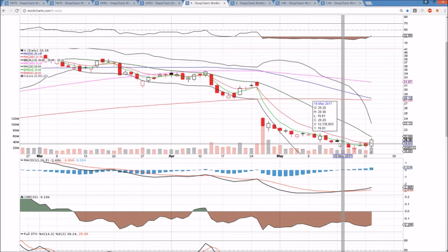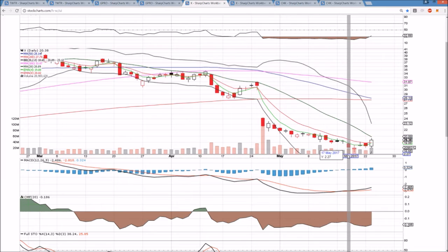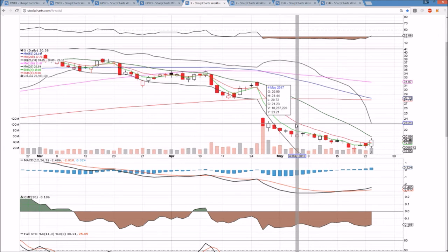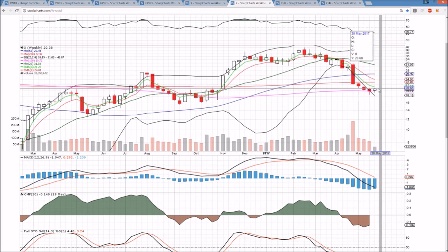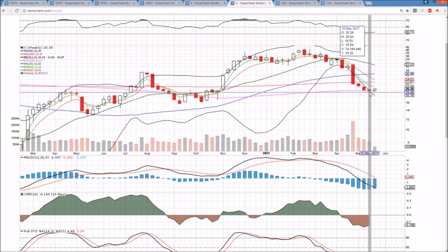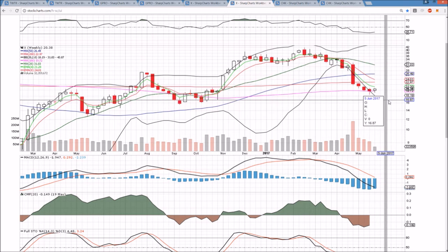Next clear resistance that stands out to me is the high of this green bull attempt here. That was up at 2147. So 21 psychological, daily middle Bollinger Band in the upper 20s, and then 2147 are the 3 resistances we're watching. Weekly time frame trying to follow through with that bullish reversal hammer from last week, trying to keep this 100-week moving average. Goal for the bulls this week is close above 2063, which was the high of last week, to see this potential follow through.